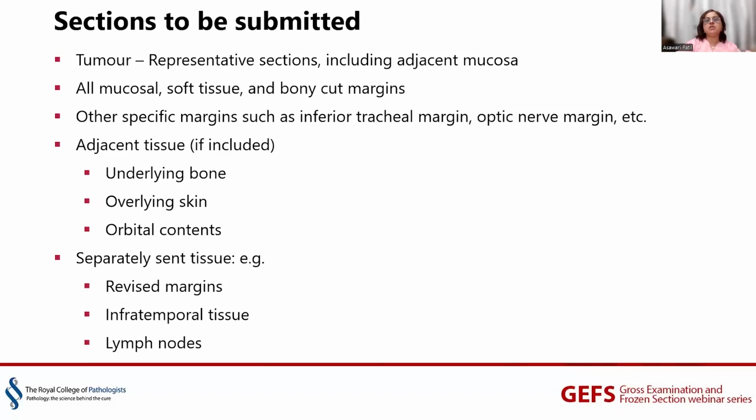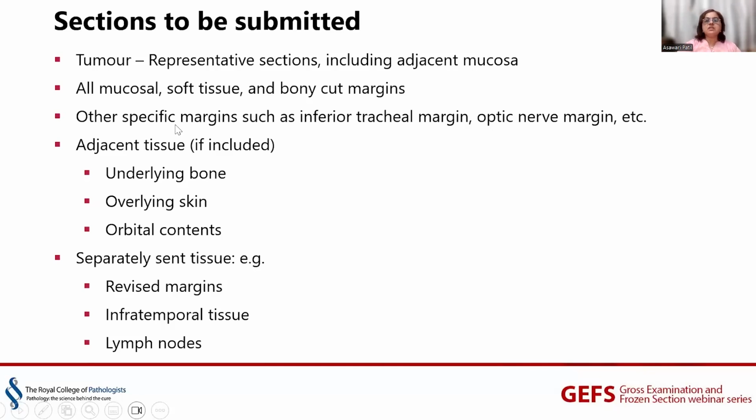If it is a bigger tumor, or if you think that you cannot accommodate the entire tumor with all depth of invasion in one cassette, we can always divide. We can take it in a grid form. You can always divide in two parts and make a diagram. That top portion is from near the mucosa. The second portion is in another cassette which is closer to the bone and so on.